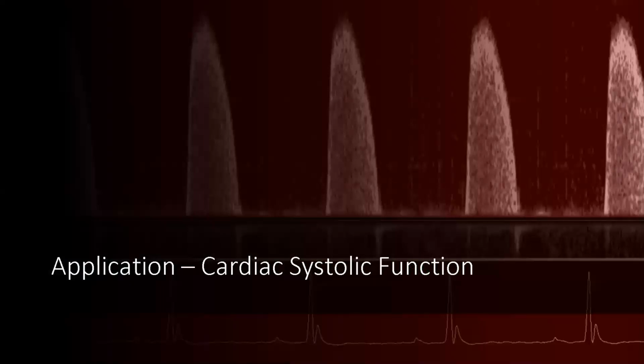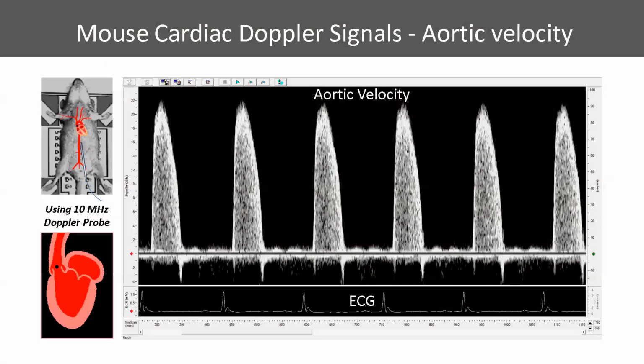We will look at the cardiac systolic function, which is the main focus today. So how do we measure this? Like I mentioned earlier, you take the probe, place it under the xiphoid process, and aim it towards the right ear of the mouse, sort of to the right side of the mouse. And if you adjust the range to place the sample volume at the aortic root, you should get a nice signal.